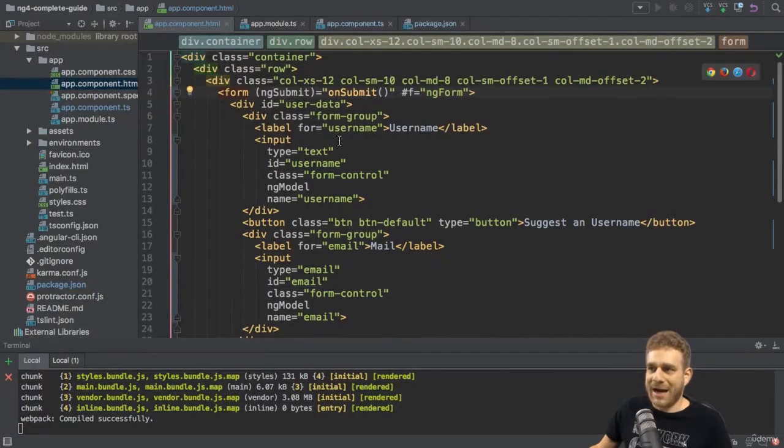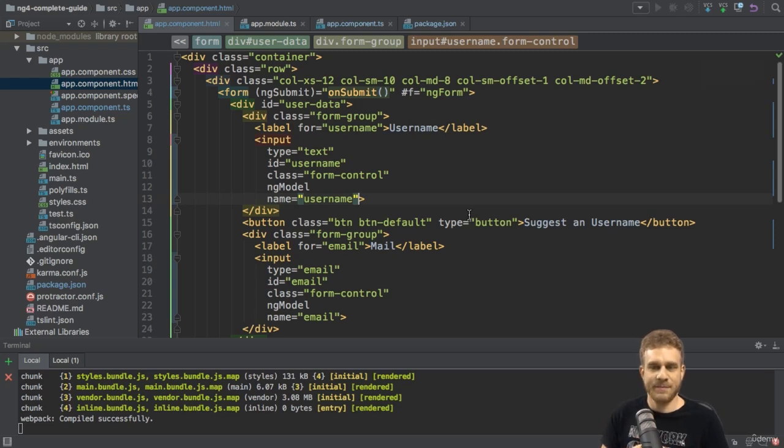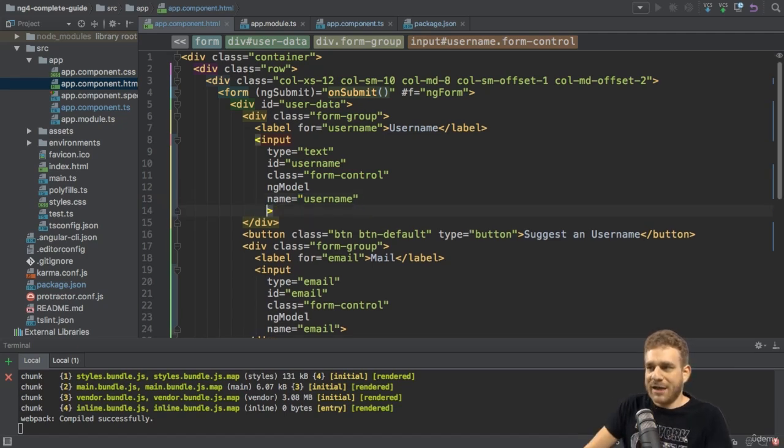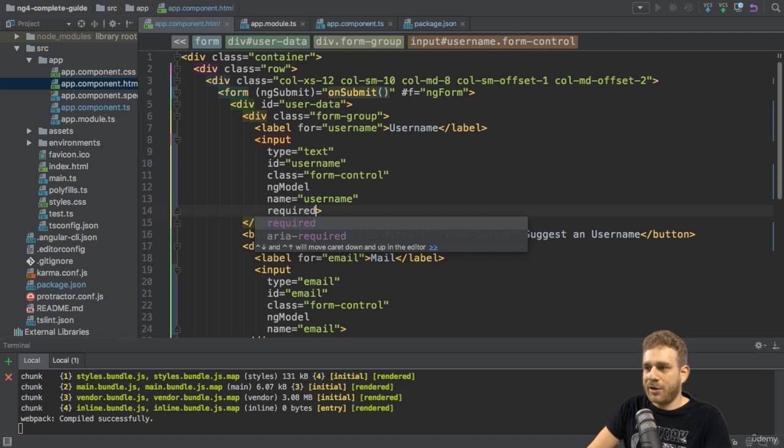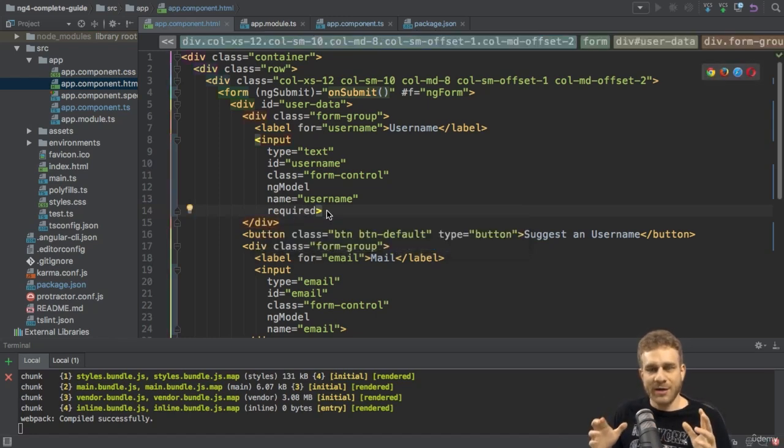So let's go back to our app component, to the HTML file, to the template, and see how we can add such validators. Now, since we use the template-driven approach, we can only add them in the template. And here we can, for example, add required to our username input. Now, required is a default HTML attribute you can add to an input. Here, however, Angular will detect it, so it acts as a selector for a built-in directive shipping with Angular, and it will automatically configure your form, you could say, to take this into account, to make sure that this will be treated as invalid if, well, it is empty.